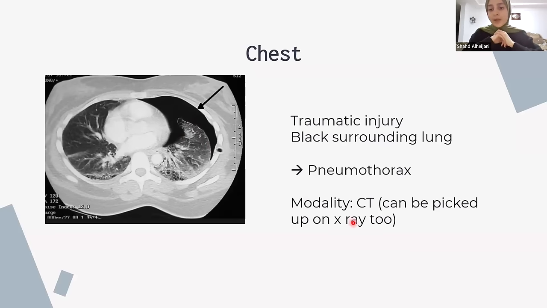So when do we say we want to go for X-ray, not a CT? If the patient is deteriorating and you need something fast, and the patient presents to the ER, we won't take them to the CT room and take time, prepare the patient, and scan the patient. CT will be long. Although CT is a modality of choice for the radiological examination, remember we said you have to keep in mind the urgency. So it can be picked up by X-ray too. There will be blackness around the lung and the lung will look shrunken. But here you can also pick it up in CT and on X-ray. So this can be due to a patient who has had trauma to the chest and suddenly can't breathe. So this is usually pneumothorax.